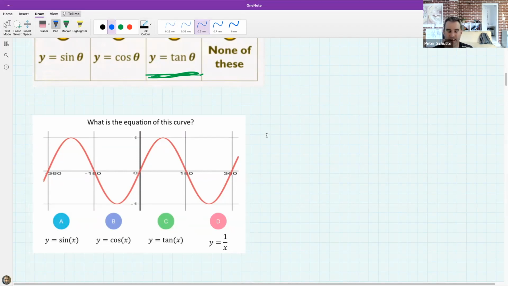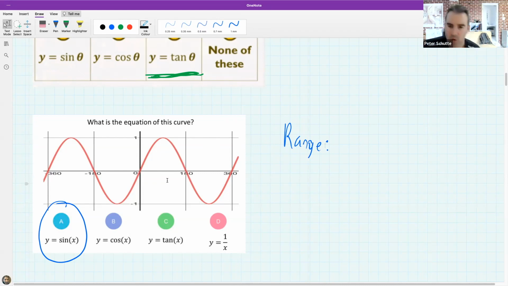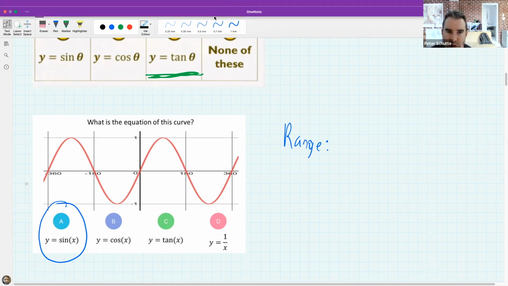Now, this is quite an easy one, so I can see from the chat, this is A. But I want to add to this question. If I say to you, what is the range of the function y equals sine x? What is your answer going to be? What's the range of this graph y equals sine x? You can unmute yourself if you want. Just let me know, or you can pop it in the chat, whatever's easiest. What's the range going to be?